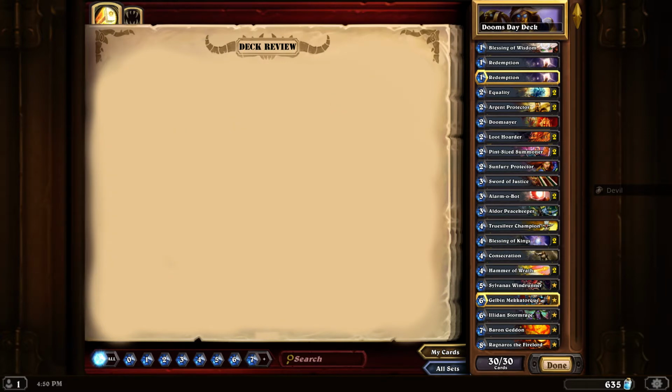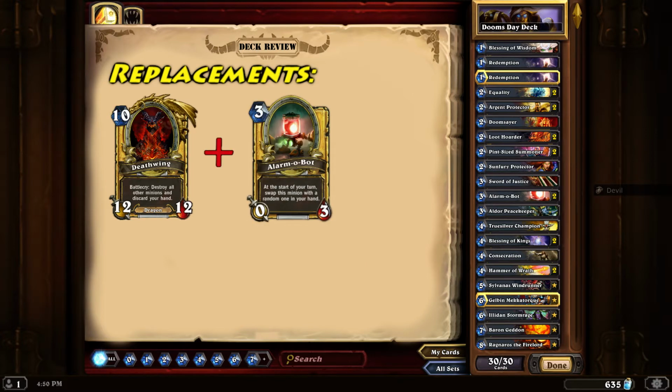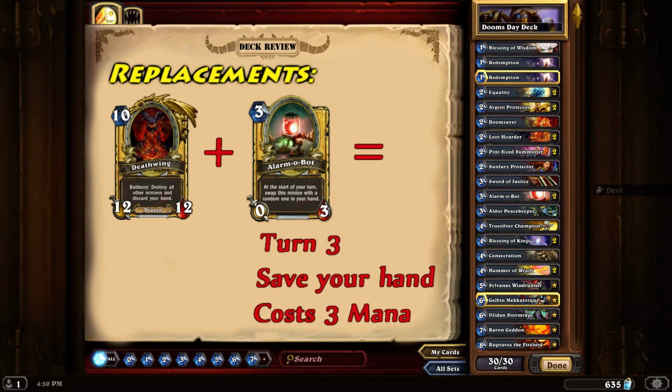I do realize that this deck requires quite a few legendaries to build, and many people do not have them, so here's a list of cards I would recommend for replacement. First and foremost, I think that Deathwing would be an excellent addition to the deck, because Alarmobot does not activate battle cries when he summons units, so theoretically, you could have a turn 3 Deathwing, keep your hand, and have it only cost 3 mana. I would replace Onyxia with Deathwing.